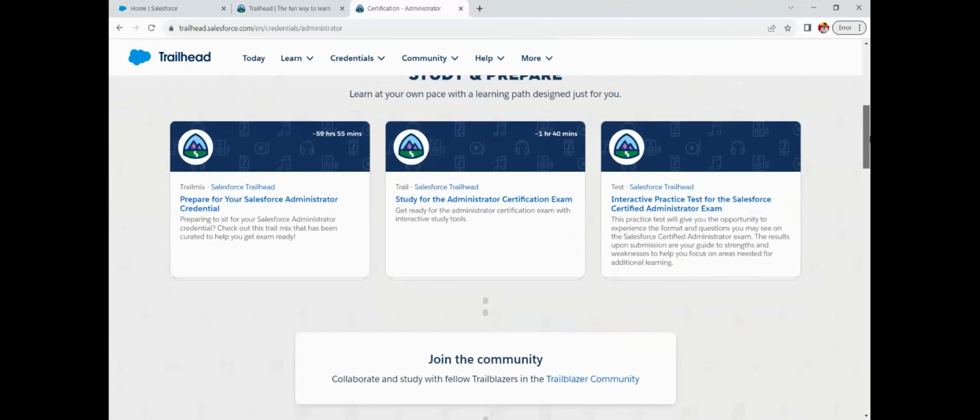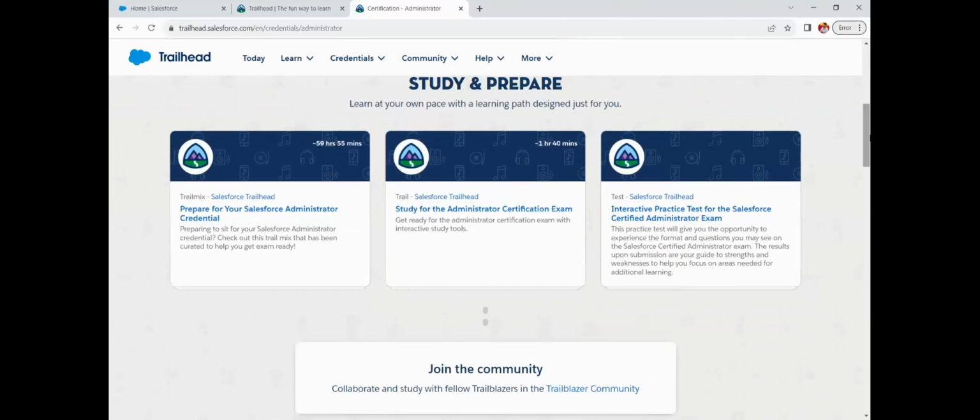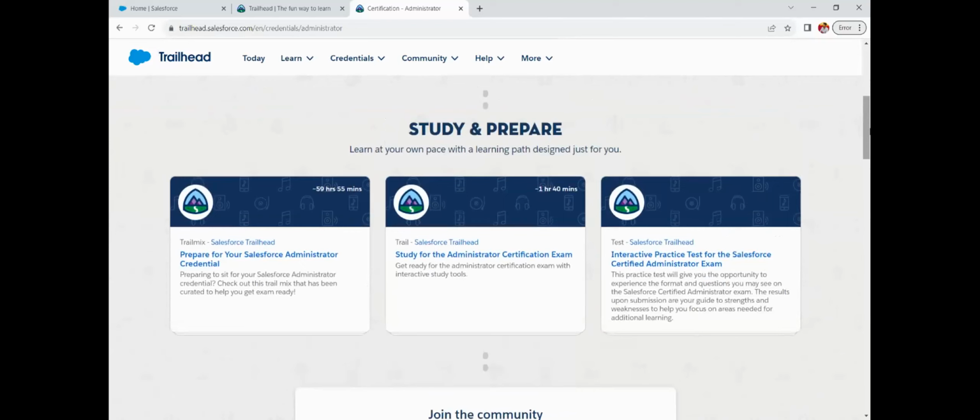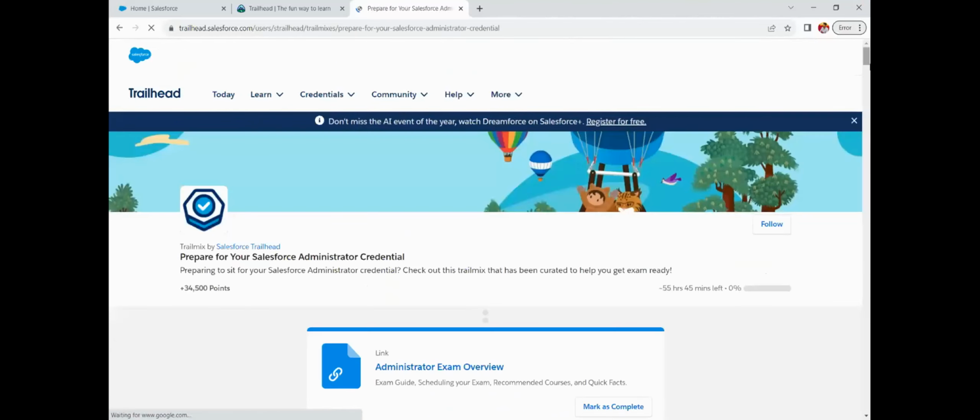You will also find a trail mix which will take you through all the courses we are going to take, but the numbering might be different. Click on study for administrator certification exam, and you will see different kinds of modules.